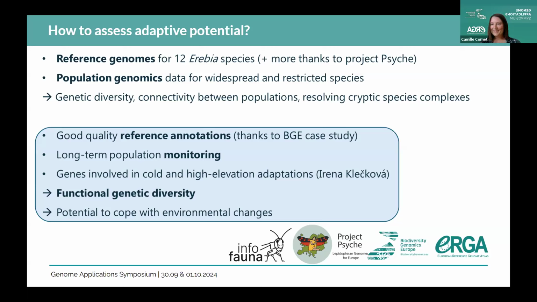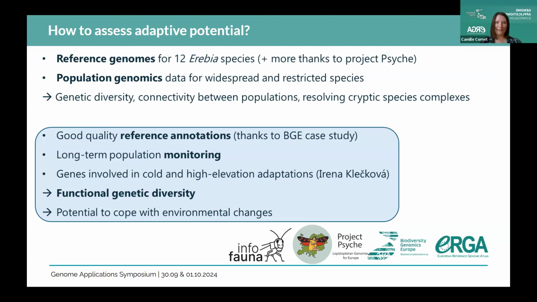So this should hopefully help us have an idea of the functional genetic diversity of the species and their potential to cope with environmental changes. Obviously, it's not that easy, otherwise we would not need an entire session on that today. I hope that we can discuss to have a better idea on how to do that later.